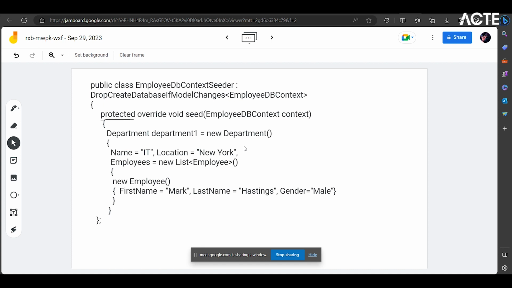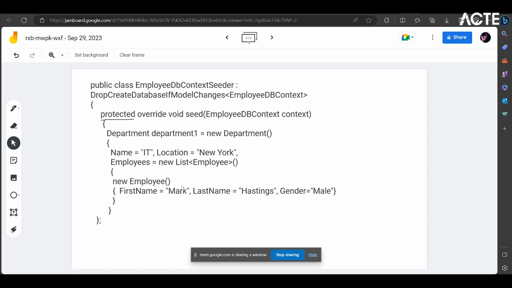Now I'm going to create a list using my employees class. This is the class where the schema is. The list means that I can add multiple database records at a single time. If you only want to add one record, then you can directly go to this line, new employee.